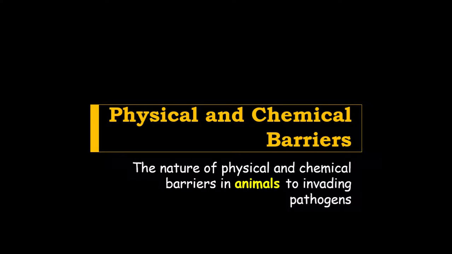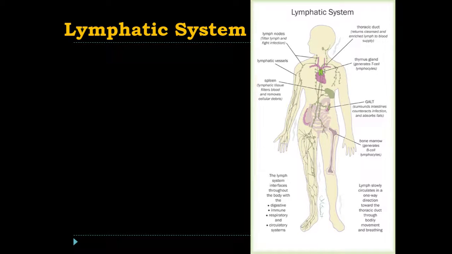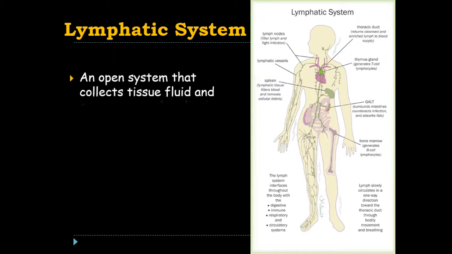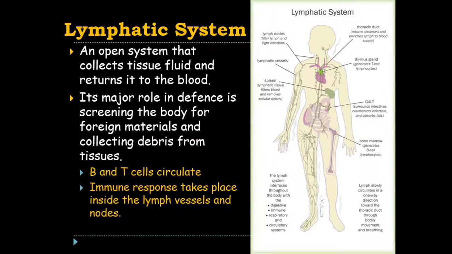Next, we're going to look at animals. Again, same deal, so we just have to know some examples of physical and chemical barriers that animals have. Want to start by looking at the lymphatic system. Basically the lymphatic system is a specialized system we have in our bodies. Like, we've got our circulatory system, digestive system, but the lymphatic system is specific for fighting pathogens, and we definitely need to know the different features and different parts of the lymphatic system.